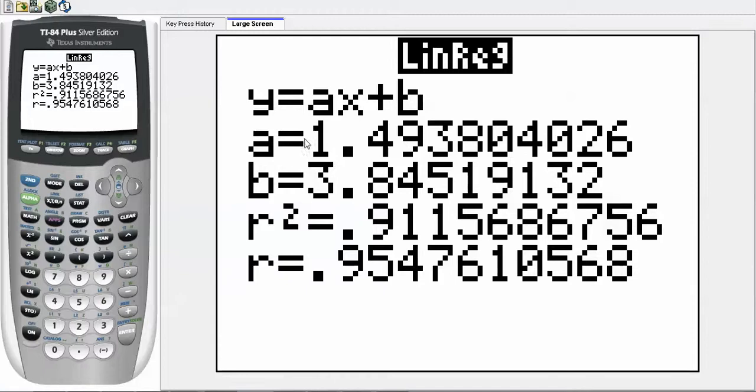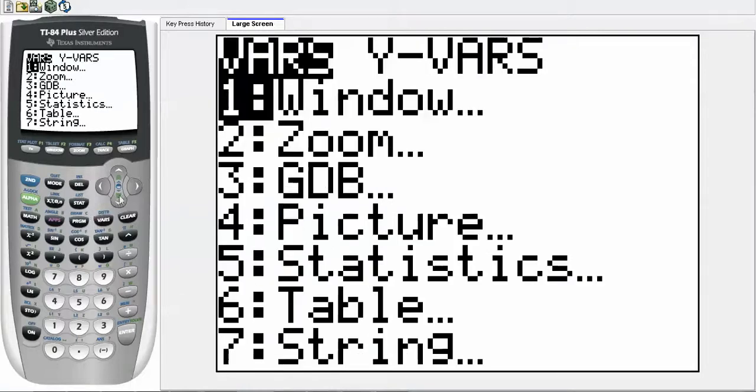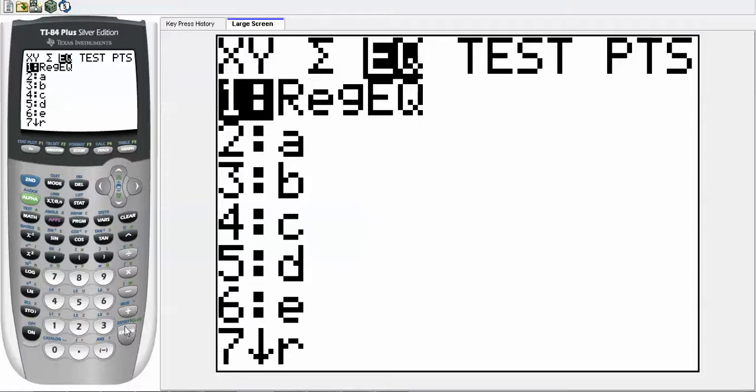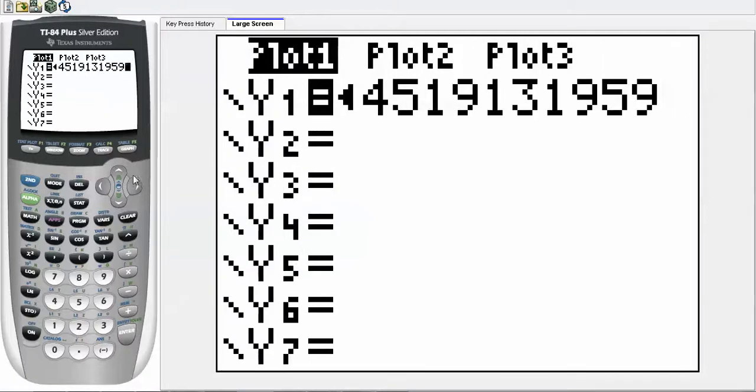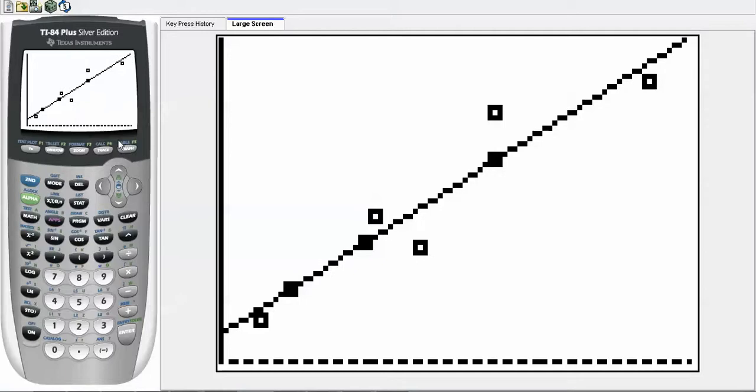Now, as you remember, we could write these numbers down and then put them into Y1, or you can go to Y equals, go to where you want the function, and then you go to Vars, Statistics, which is 5, and go over to EQ. And if you run RegEQ, oh, it just puts it there. It's on, so you say graph, and now the line gets graphed. You can now use this function to predict values outside of this data set.